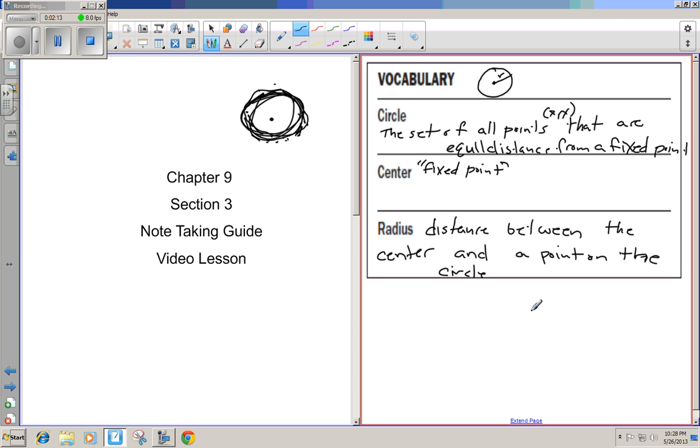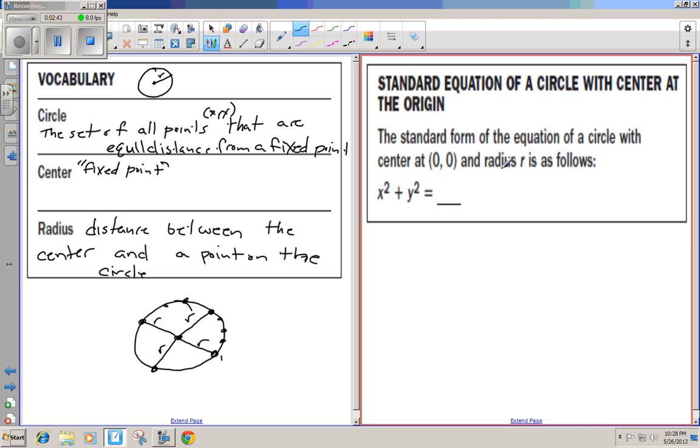So basically what we're going to do today is you're going to be able to write an equation for a graph that has a certain center point. It has a certain radius in which all of the points on the outside from the center to the circle is all the same. It's r. And all of these points eventually make up the circle. So we're going to be writing equations for this. And they're going to come in this form.